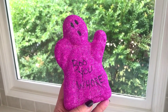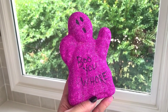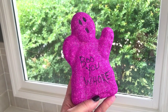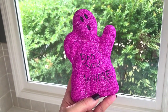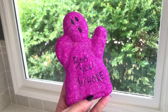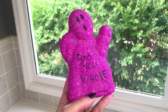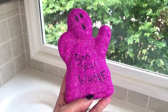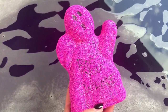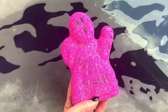Oh my God, okay, so how perfect is this? This is from Glitter and Gore. I have had this one for months and months, and I was gonna just cocktail it with another spooky bath bomb, but it's just perfect, obviously. It's a Mean Girls reference too, so I'm just so excited to do this one at the same time. I've done a lot of hers before, so she won't mind. So we're gonna just drop this in at the same time. This one is scented in some kind of really sweet candied berry scent, so I think it's gonna go well with this too.